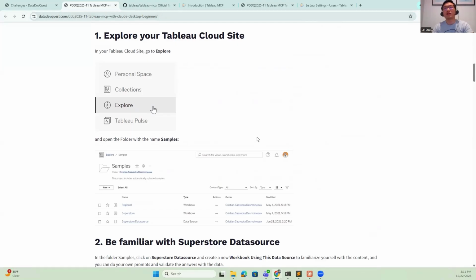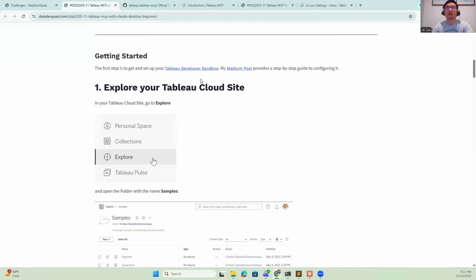First, if you haven't created a Tableau Cloud site for development, you can click on this link, Tableau Developer Sandbox. You will create one Tableau site for yourself, and it's free.